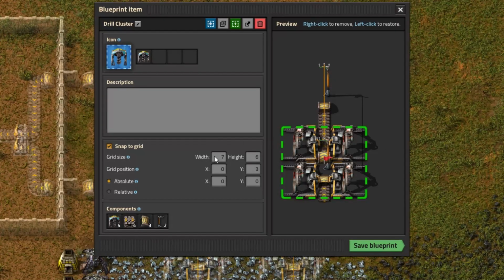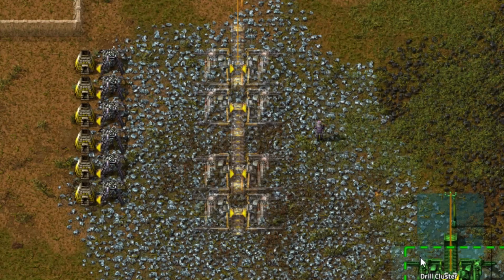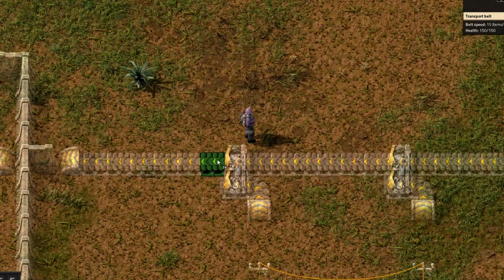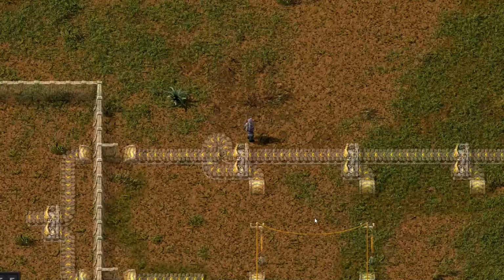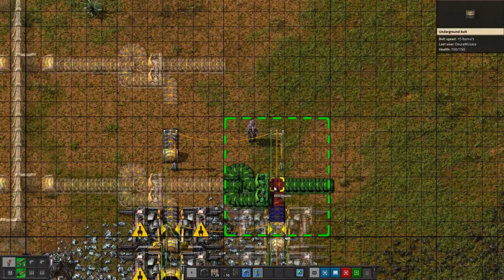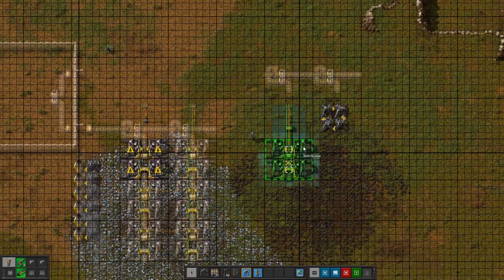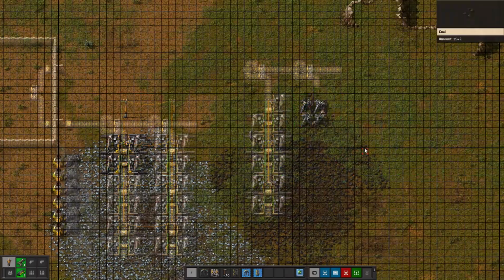I considered putting the drills on an 8x8 grid to make the connection process easier, but as soon as I tried it I decided I wasn't happy with the gaps between the drills and reverted back to plan A. I figured since I was already using splitters to join the drill headers together, I may as well add lane balancers to them, and with that I decided I'm happy with the drill header design, so it's time to plan out the coal connection and start thinking about how the smelter cells will bring material in.